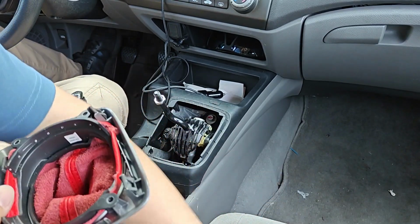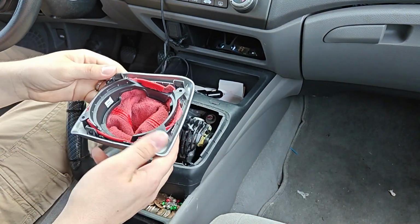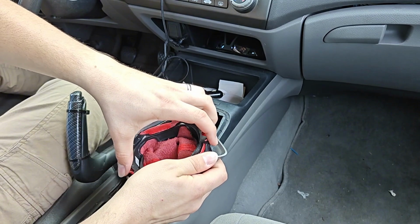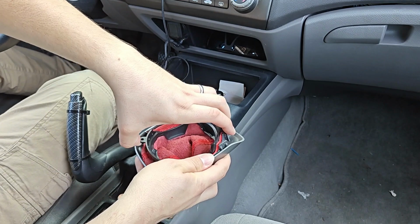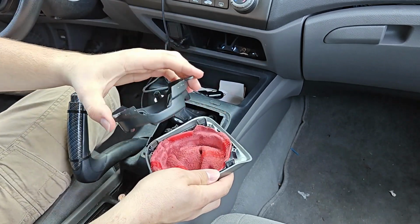Get those screws out, set them to the side. And then, like I said, this plastic collar right here is sandwiched in between the boot material. So you pull that out.